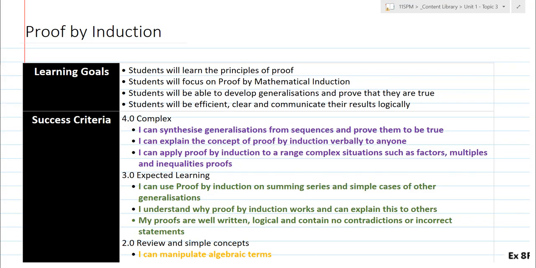So here's proof by induction, and there's the learning goals. That's where you should be by the end of this. What I'm actually going to do is cover one type of proof by induction, because it's not officially a topic until Unit 3 and 4. I think the textbook's made the right choice and put it in as something that we can cover, but the textbook covers all different types of proof by induction. You're welcome to play with some of them.